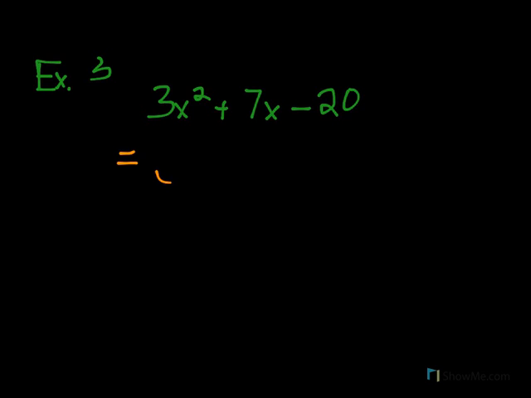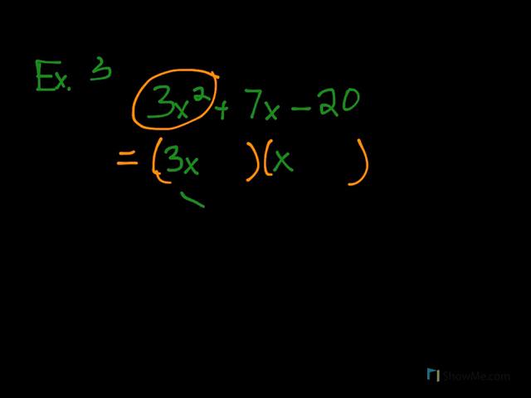Okay, first step is open two parentheses. Always open two parentheses. Because this term is 3x squared, I need to get 3x squared. So I have to write down 3x in one and x on the other one. Because again, when I do FOIL, 3x times x will give me the first term, which is 3x squared. So that's it. And now I look at this sign, and the last sign. The last sign is negative, so that means one is going to be positive, and the other one is going to be negative. Okay, plus minus. So I come here and I write down plus, and I come here and I write down minus.